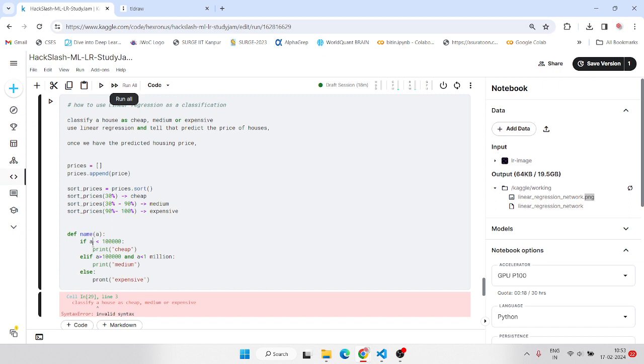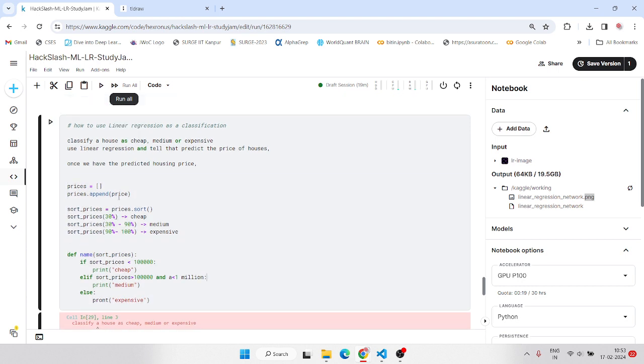Then we can just write sort prices, and this will work. So this is a way you can use the linear regression model as a classification model.